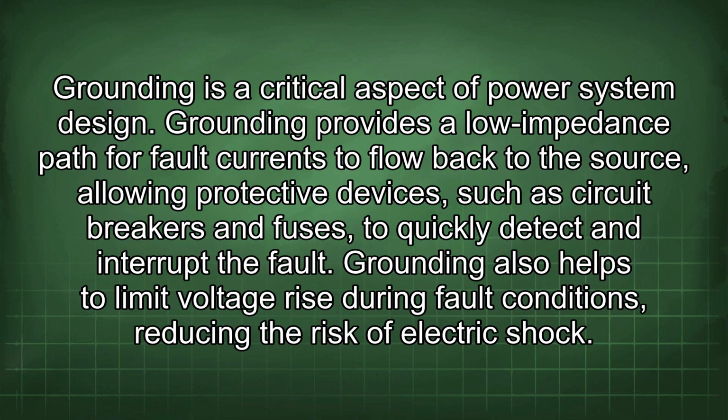Grounding is a critical aspect of power system design. Grounding provides a low-impedance path for fault currents to flow back to the source, allowing protective devices, such as circuit breakers and fuses, to quickly detect and interrupt the fault. Grounding also helps to limit voltage rise during fault conditions, reducing the risk of electric shock.